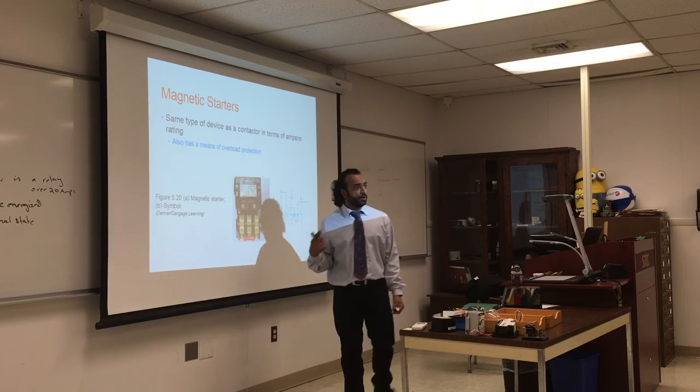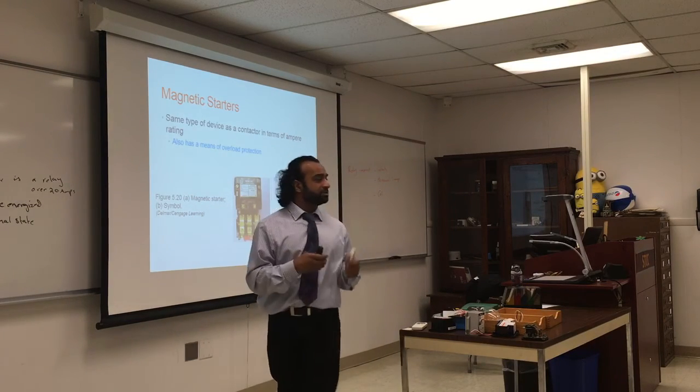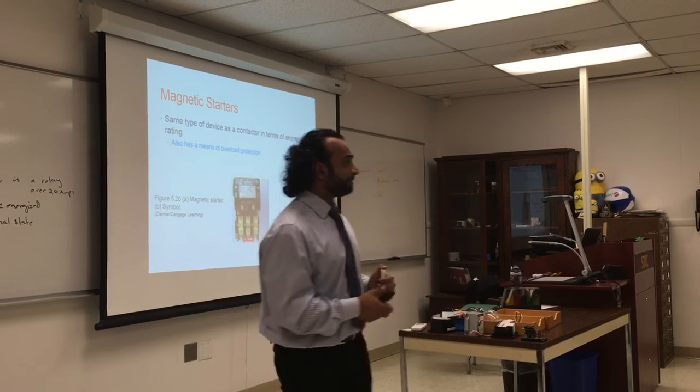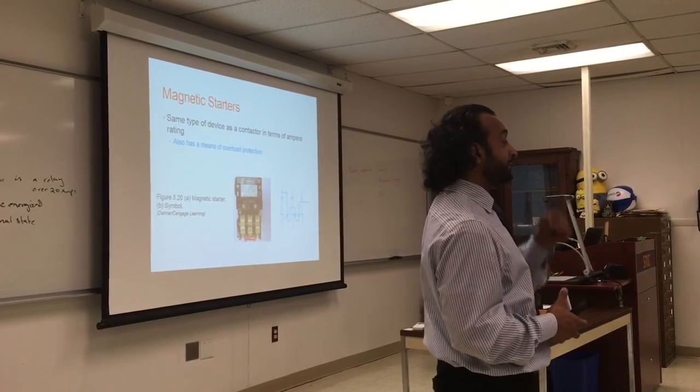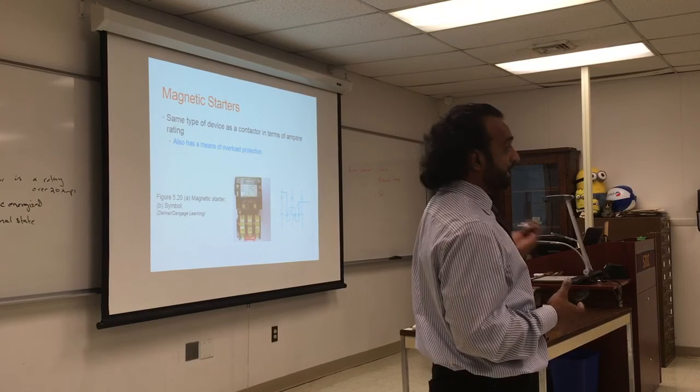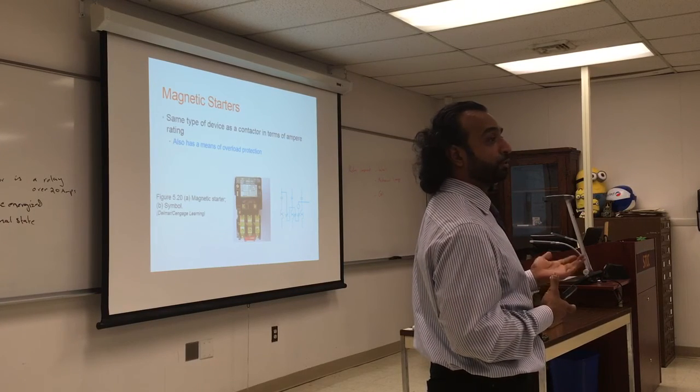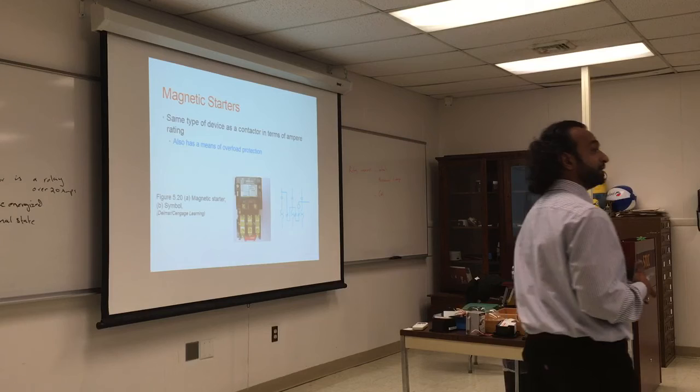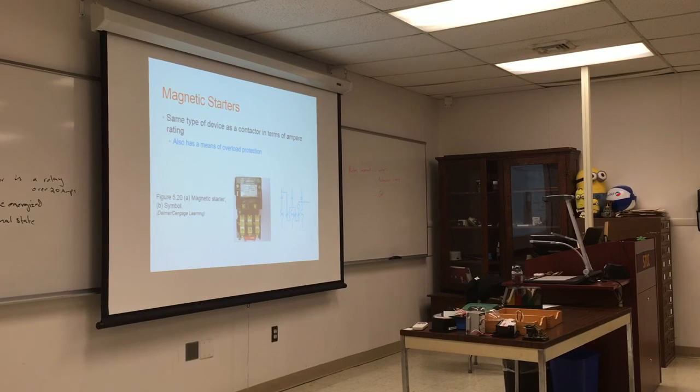How does it do that? It has a coil that will pull in the lever and shut it off. If it goes over a certain amount of amps, it will shut off. Is that something you set, or something that's set? It is set; you buy it the way it is, which is a good question. You do not want to buy another setting. It has to be the same.